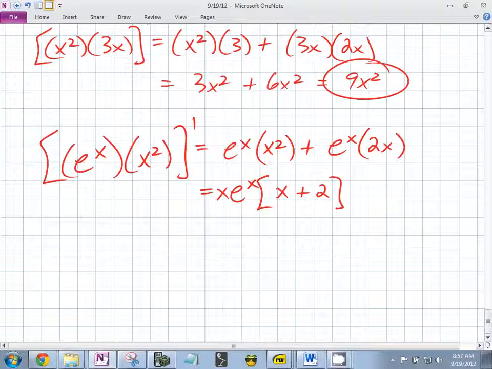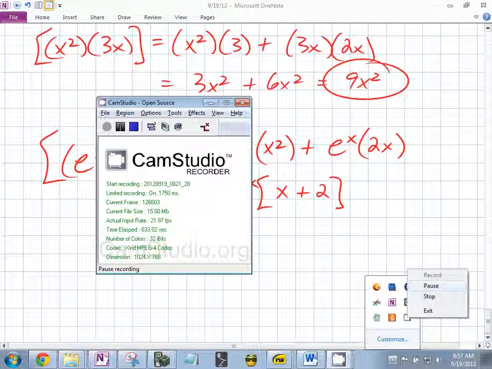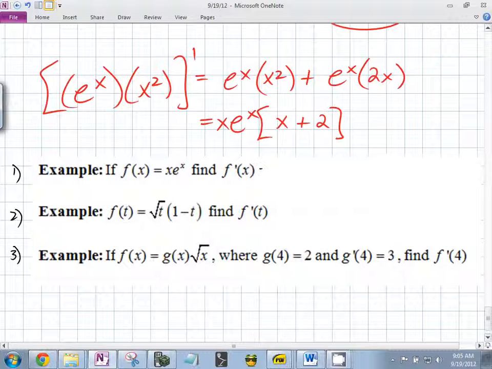Wonderful. Is this a lot easier than using the limit definition? Are you still going to have to use the limit definition sometimes? If you absolutely can't, no. If you absolutely cannot, if you don't have a rule, what's your fallback plan? It's like the quadratic equation. What's your fallback plan? Limit definition of derivative. What's it equal? The derivative of the first times the second plus the first times the derivative of the second. Can you simplify that a little bit?